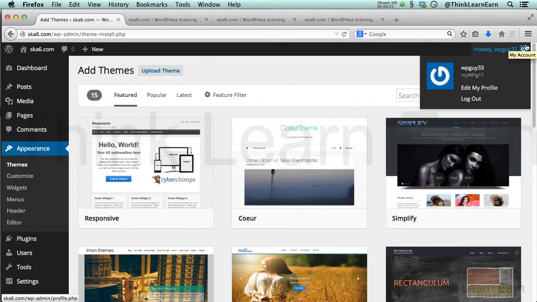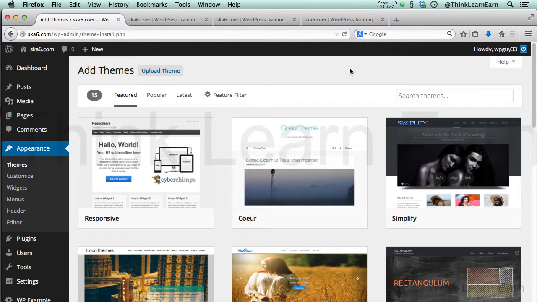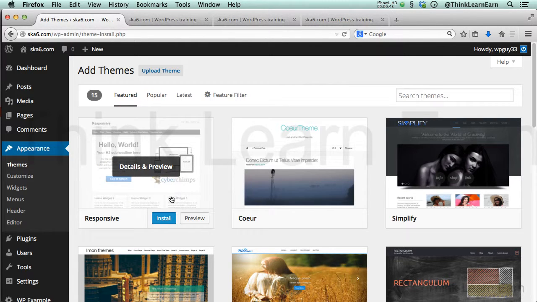Now, rather than drive yourself completely mad and insane, pick a theme based on the type of content that you're going to use it for. So if it's a photo gallery site, maybe a photo gallery theme. If it's going to be more of a blog system, then pick a blog type of theme. So based on these choices up here, here's 15 themes that we can go and install.